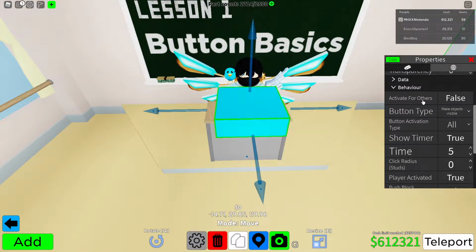First is activate for others. If you want it to be like a multiplayer game, I would say just put this on true. But if it's like a randomized multiplayer game, only have one button for activate for others, and you have to make it so that the randomizers are there for everyone.